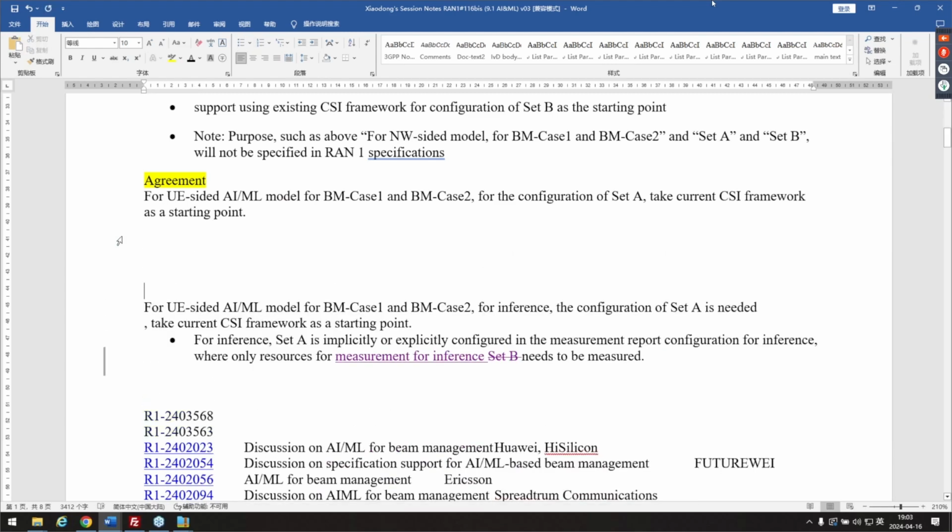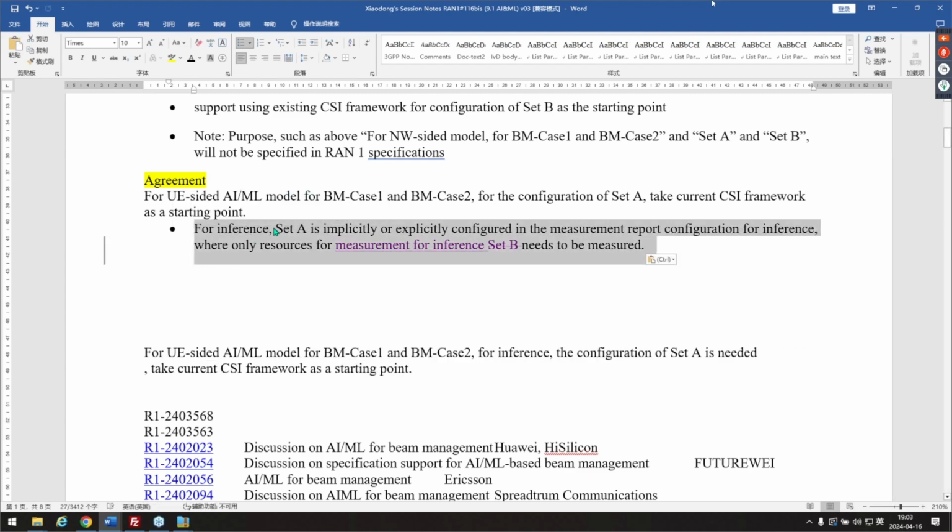No, the last FFS is a key part, I think. How are we going to configure set A? No, the FFS you deleted. I know, but it seems to be more and more confusing, right? Yeah, from there to the end, that's my key concern. So. Do we need a list for inference?